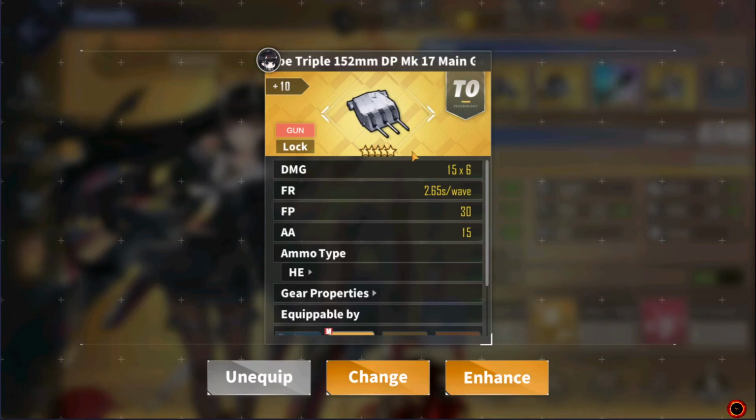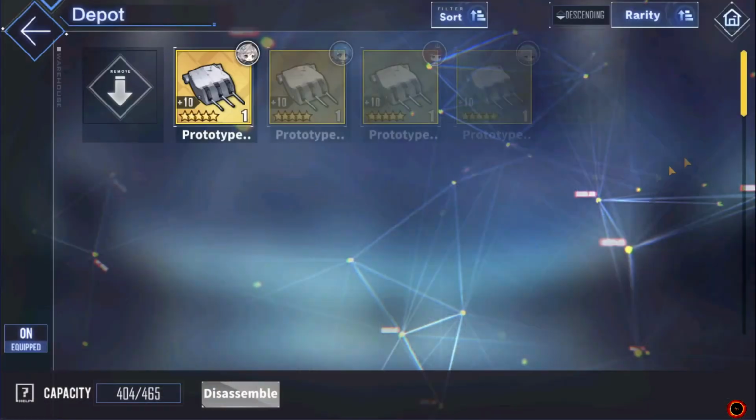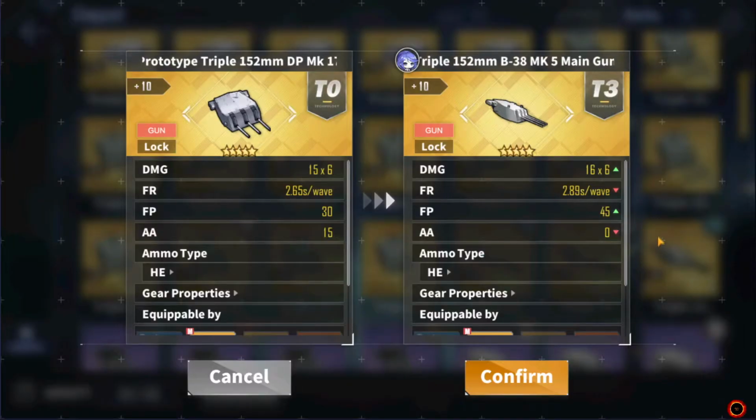Finally, for the advanced commander, I'd recommend getting the prototype Triple 152 DP Mark 17 gun from PR2 Research. This is called the Seattle gun. This is generally considered best in slot on light cruisers, and given that Noshiro is going to be one of your better light cruisers, this is a top pick. Alternatively, for those commanders that participated in Northern Parliament events, this gun can be substituted for the triple 152 B38 Chappie gun.